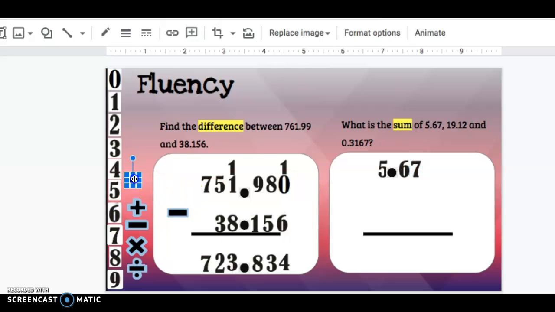So I put my decimal point down. And then the 9 is in the ones place, so I'm going to put the 9 underneath the 5. The 1 is in the tens place, so I'm going to put the 1 in the tens spot. The other 1 is in the tenths place, so I'm going to put that underneath the 6. The 2 is in the hundredths, so I'm going to put it underneath the 7. I'm going to move my decimal point over just so it's not on top of the 9.